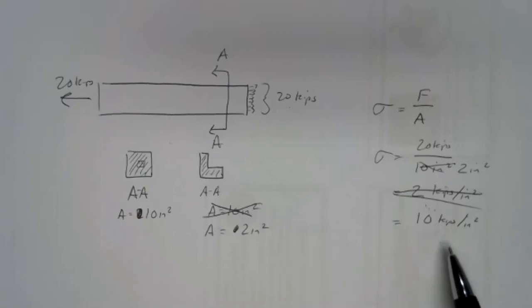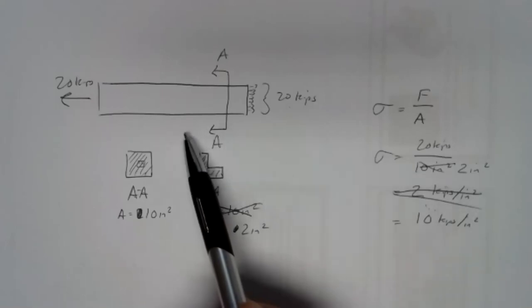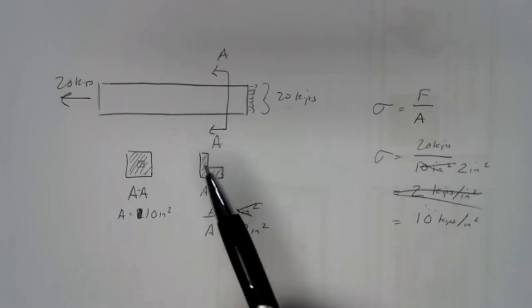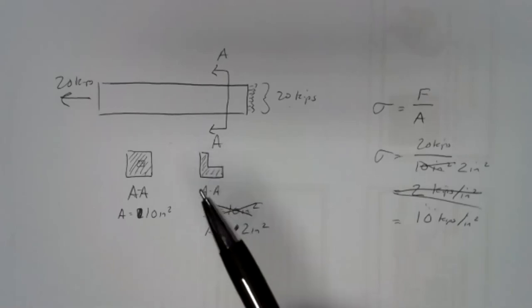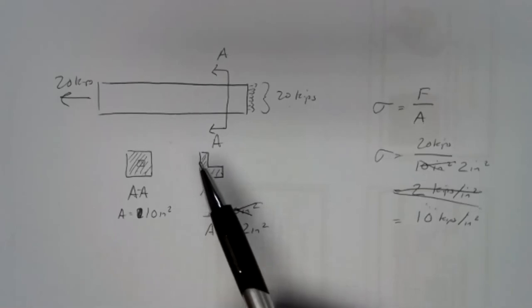We don't want to underload because it makes a wasteful design, but we don't want to overload because it makes an unsafe design. And so a lot of what engineering is about is balancing those two objectives. How do we use enough material so the structure will be safe, but not so much material that we're wasting material and we're paying a lot for that material and it's heavier than it needs to be.